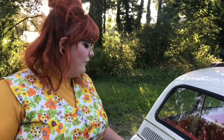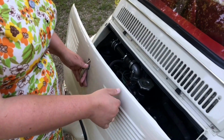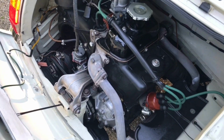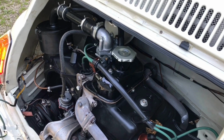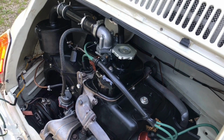But honestly, as you've already seen around the rest of the car, this car is of exceptional quality. It looks like it's just rolled out of the showroom. So what I'm going to show you under here is really no different. So scoot in, we'll have a look. This comes forward like this with this chrome handle. And as you can see, the engine is very small. And how small, you say? It is a 500cc. So now that we've had a look at that, why don't we have a look under the bonnet, and I can show you what's under there too.